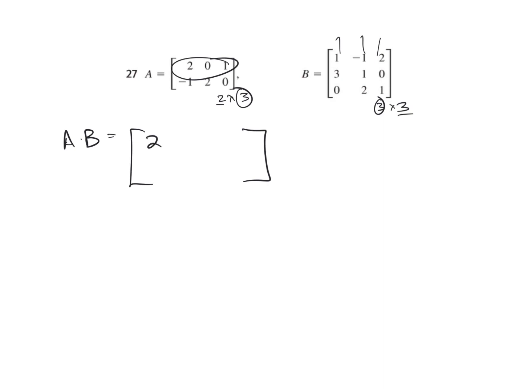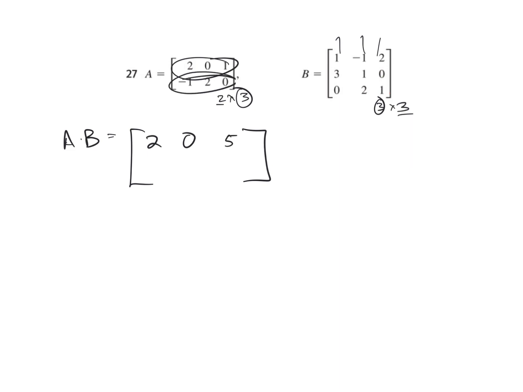Okay, and then go to the next column. 2, negative 2. So I'm taking 2 times this row here. Negative 2, and then a 0, and then 2. So negative 2 plus 0 is negative 2, plus positive 2 is 0. All right, and then do this column. 2 times 2 is 4, plus 0, plus 1 is 5.